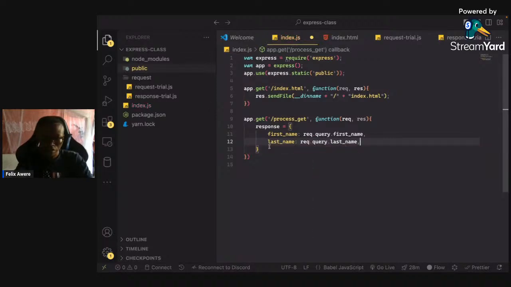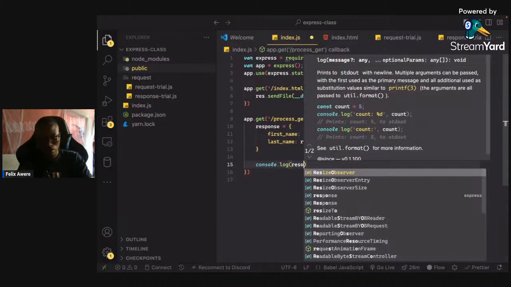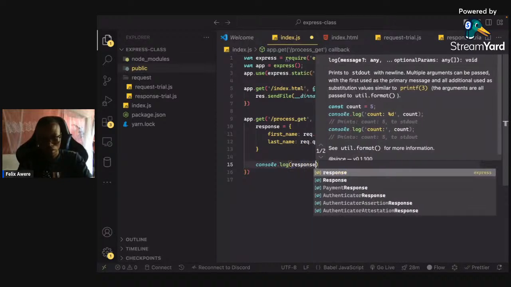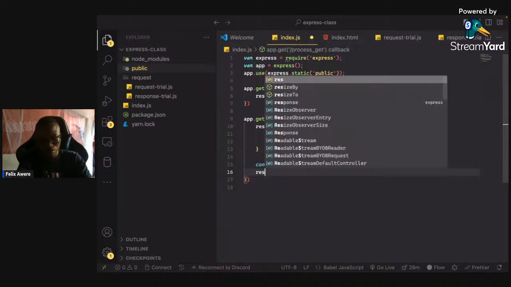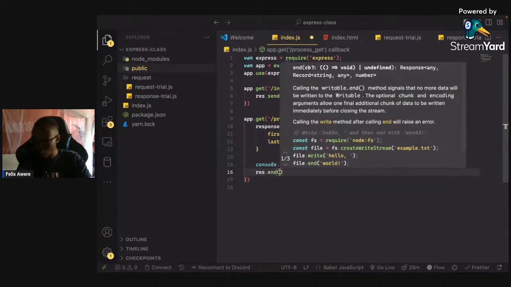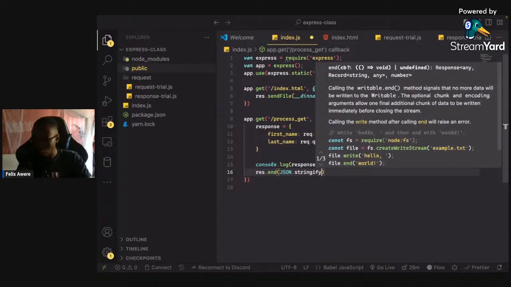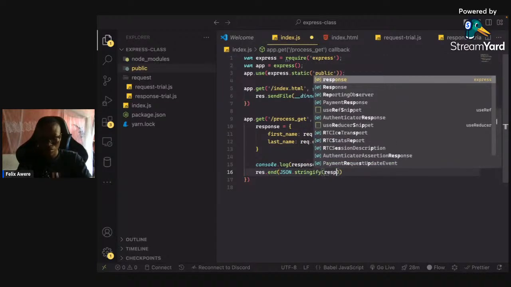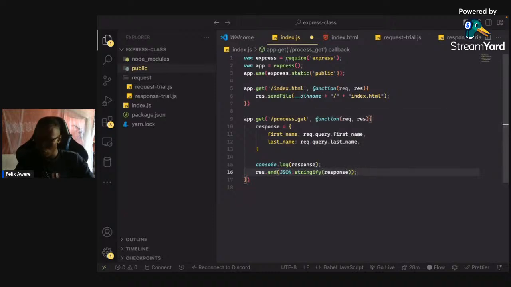So once we have that, we just want to output it into the console. And then after we have outputted it into the console, we're just gonna res.end JSON.stringify response. Something like that.